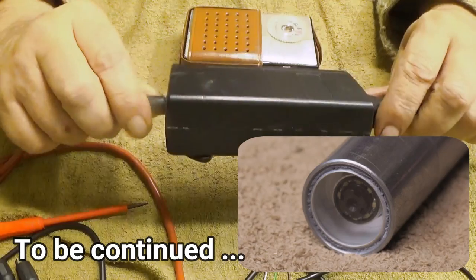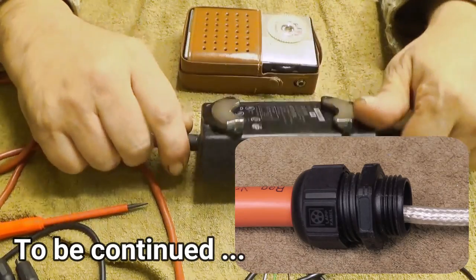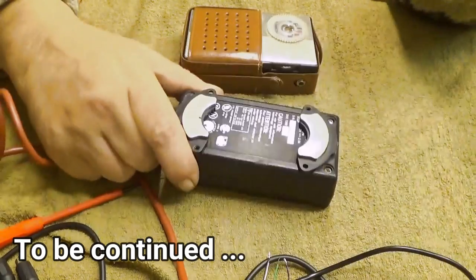And it's really nice. It's robust, and the electronics are also very robust. So yeah, very good.